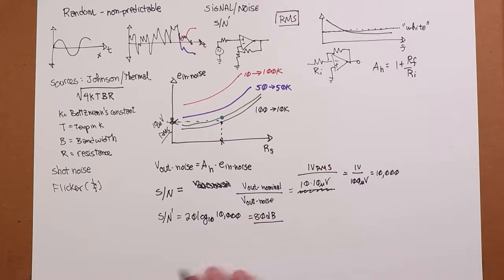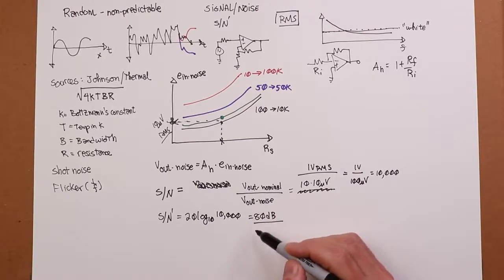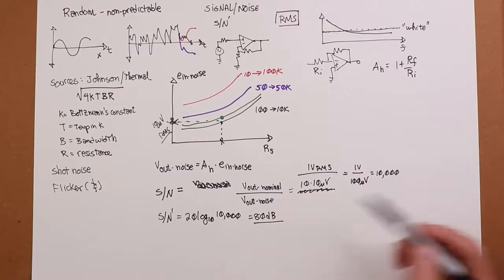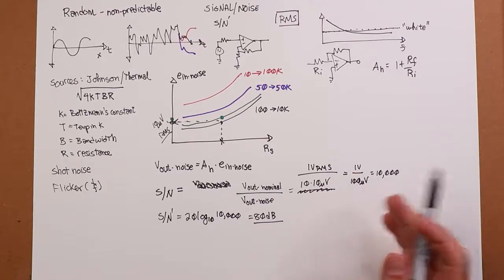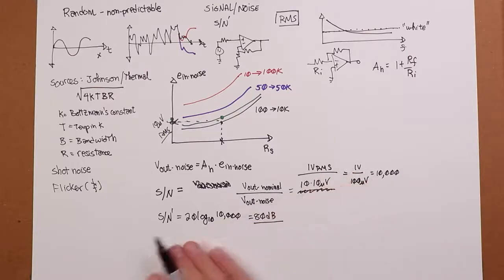Now a couple interesting little things here. Put this in perspective for human hearing. If you were to look at, let's say, an old-fashioned cassette player, you might be looking at maybe 50 dB from the loud bits down to the hiss of the tape. When you just play the tape, you just get this hiss - 50 dB. An old-style vinyl album, not counting the clicks and pops, just the surface noise, might be 60, 65. A little better. Theoretical maximum for a CD is about 97 decibels.